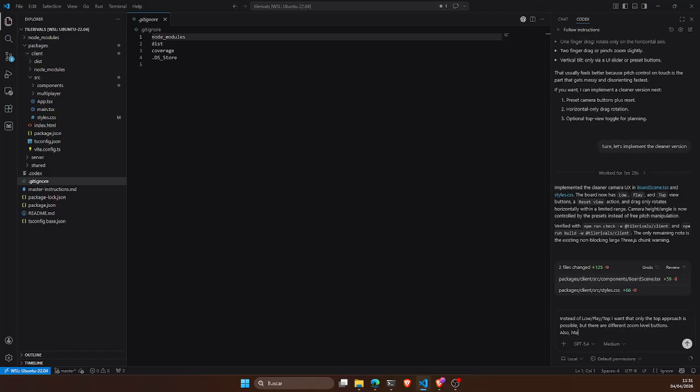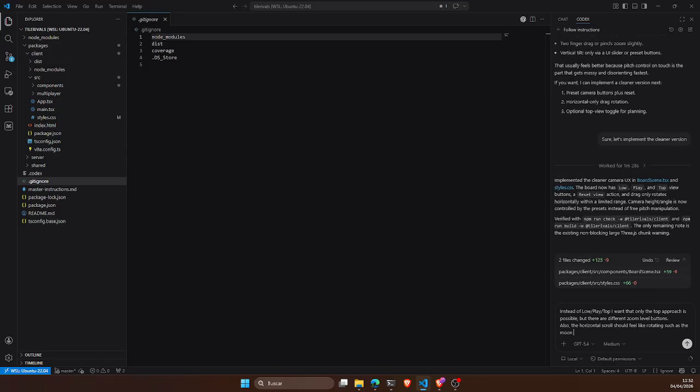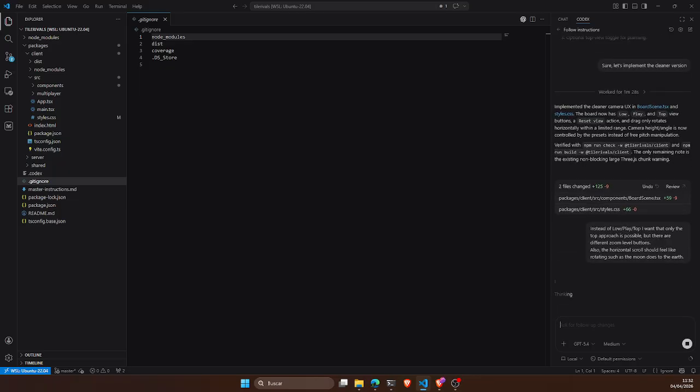Also, the horizontal scroll should feel like, I don't know, like rotating, such as the moon does to the earth. I don't know how to say it.